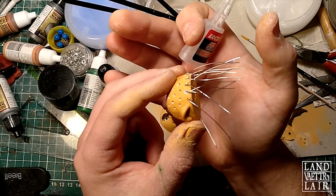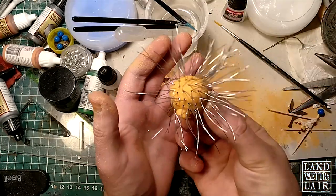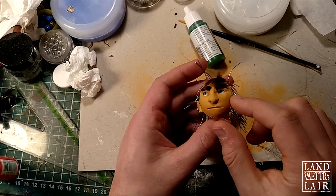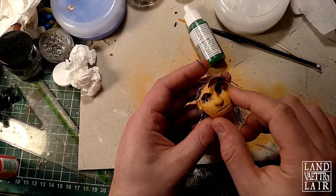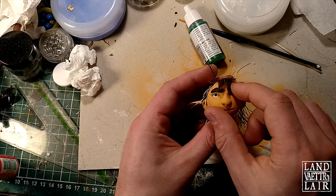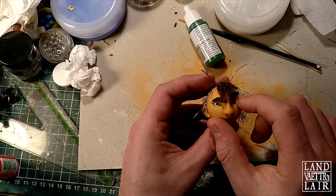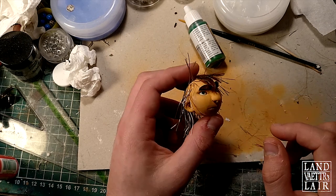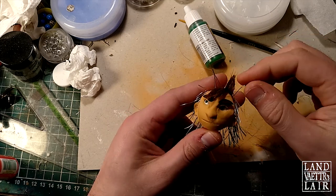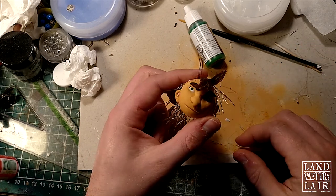So here you can see what it did for the head when I added all the wiring. And I've already started gluing some hairs. I already foresaw that it was going to be difficult to animate switching heads, because each time I put on a new head, unless you use very small magnets, and then you have to be overly precise, which I couldn't really do on a large scale production, or put on some bigger magnets. But then it would have been pretty difficult to have a very exact positioning of the face during animation. So I was pretty concerned about that.